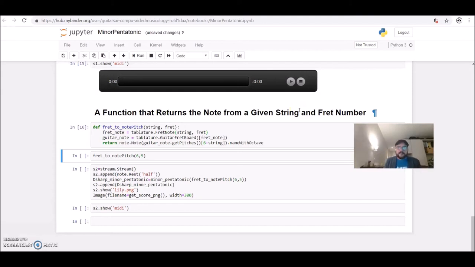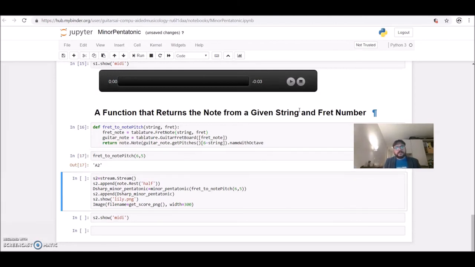The 6th string and 5th fret, it's an A. And it's an A2. So there it goes. If you want the 5th string and the 5th fret, it will be a D3. So you can give it any string and any fret number, and it will return a note.